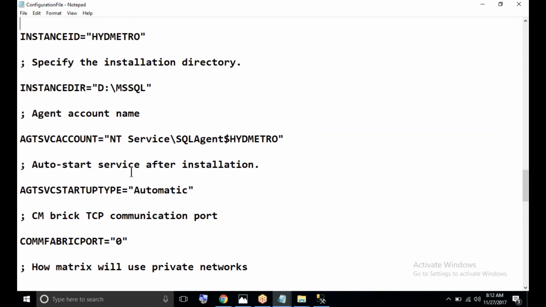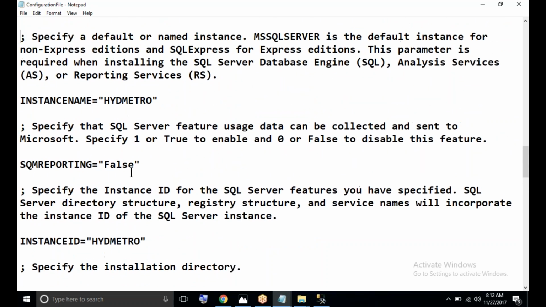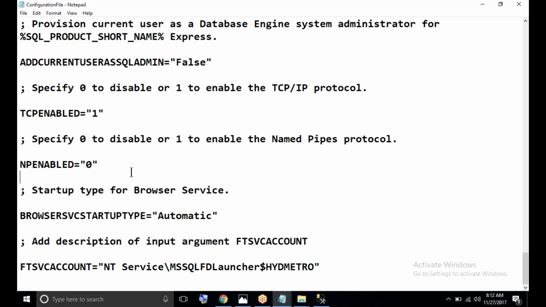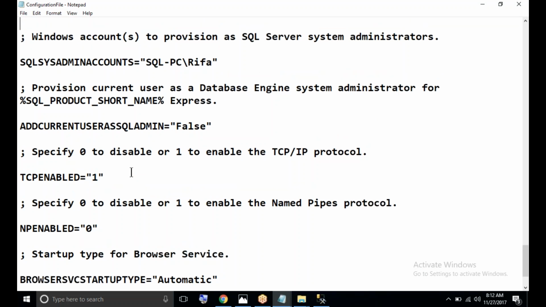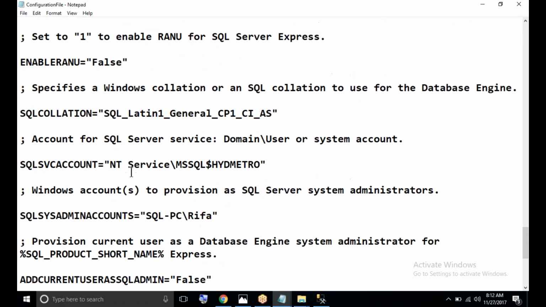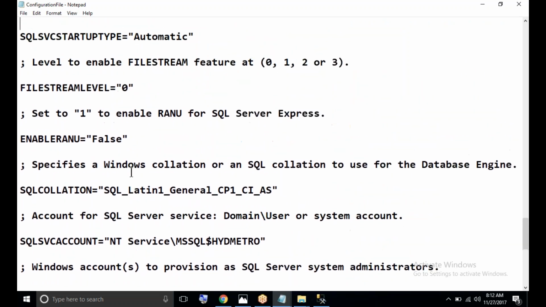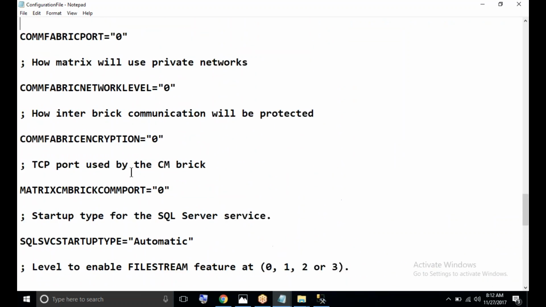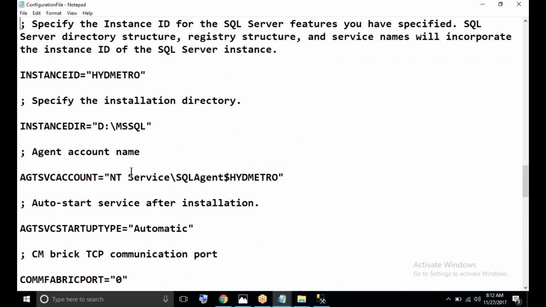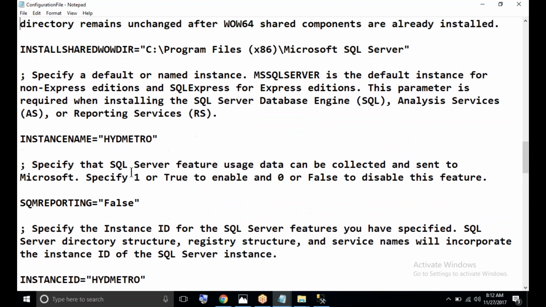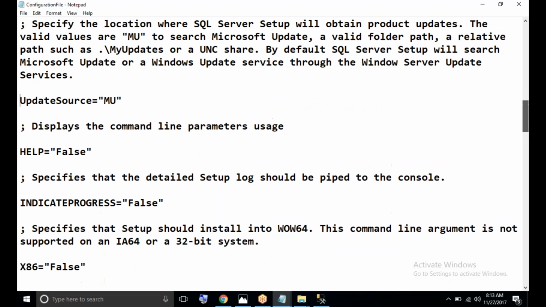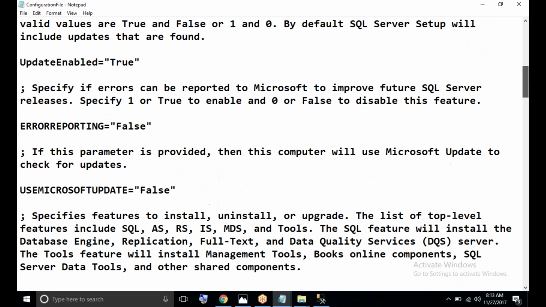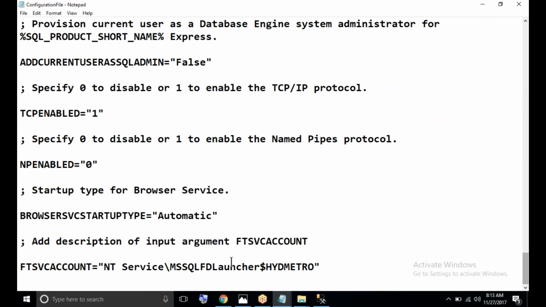In my installation the authentication mode is Windows for SQL Server. If it is mixed mode, if you selected mixed mode during installation, we have to mention one more parameter, SAPWD password. The password can be typed anywhere. Otherwise, we can change the authentication mode between mixed mode and Windows authentication while installing SQL Server. By default it is Windows authentication.